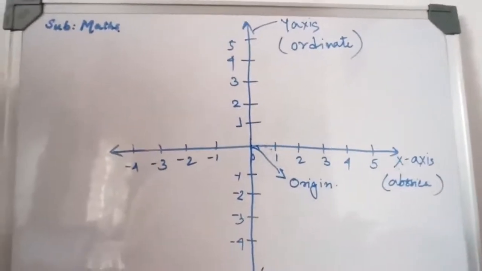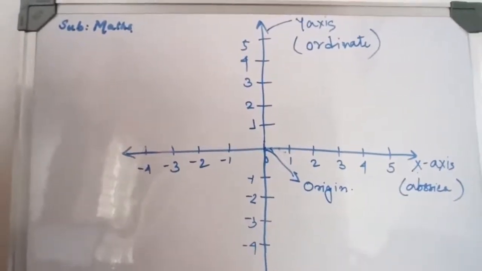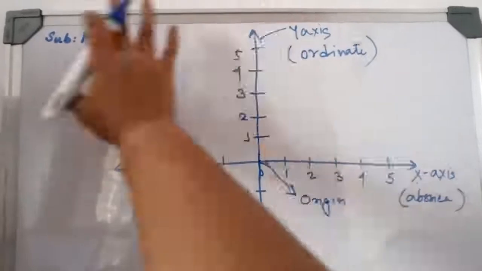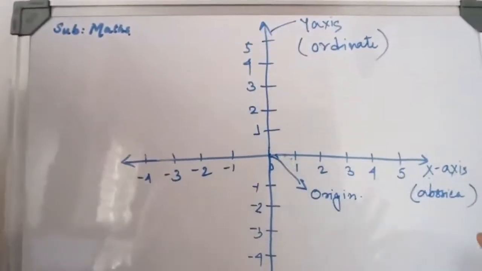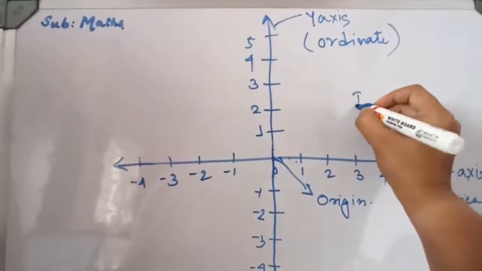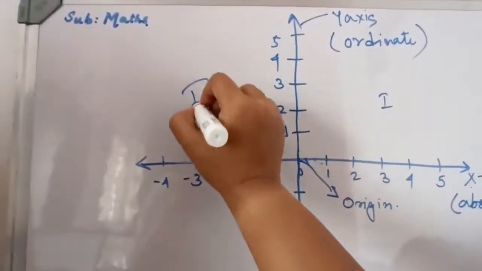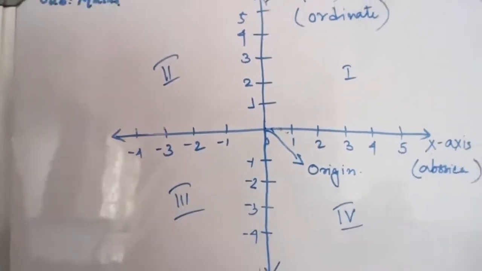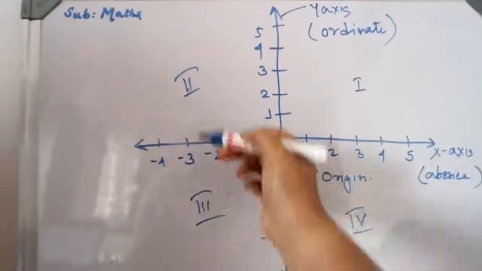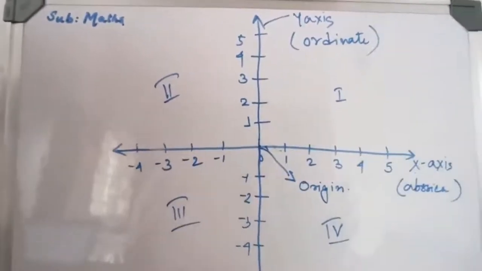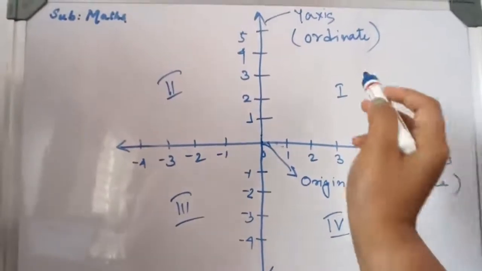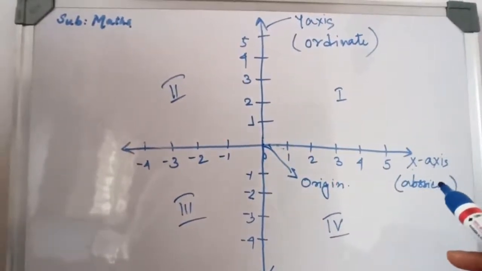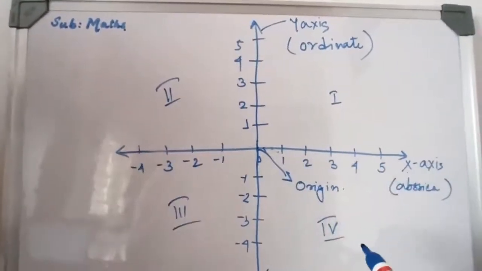Now let's talk about the different sections of this plane. If I consider this as a plain paper, how many sections do I get? This is one section, this is the other, this is the third one, and this is the fourth one. Now you might say I can name them like 1 2 3 4 in any order. No, you always have to move in anti-clockwise direction. Keep in mind that when you're naming something, you have to move in anti-clockwise direction.